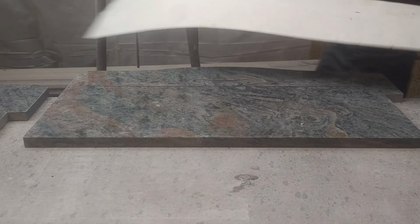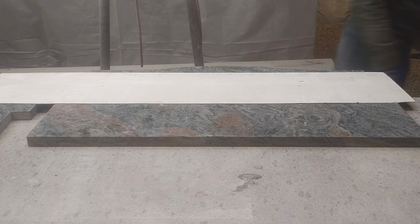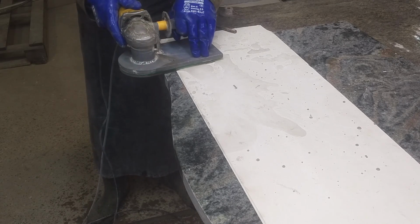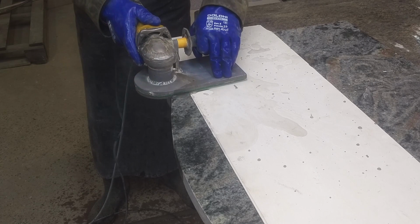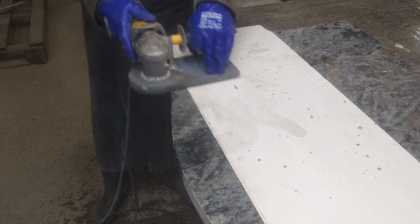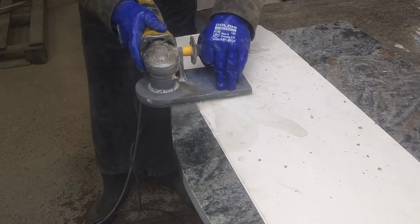Like last time, I cover the polished side from scratches with diamond debris, turn on the water supply to the cutting zone, and that's it. I move the tool along the surface with multiple light passes to ensure maximum tool cooling. These cutters are quite expensive, so I don't want to burn them on the first detail. When properly used, this tool can cut up to 300 meters of chamfer.